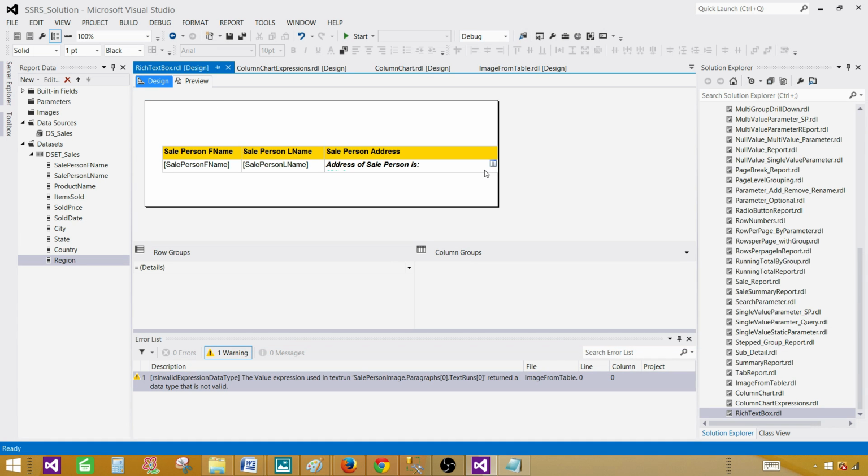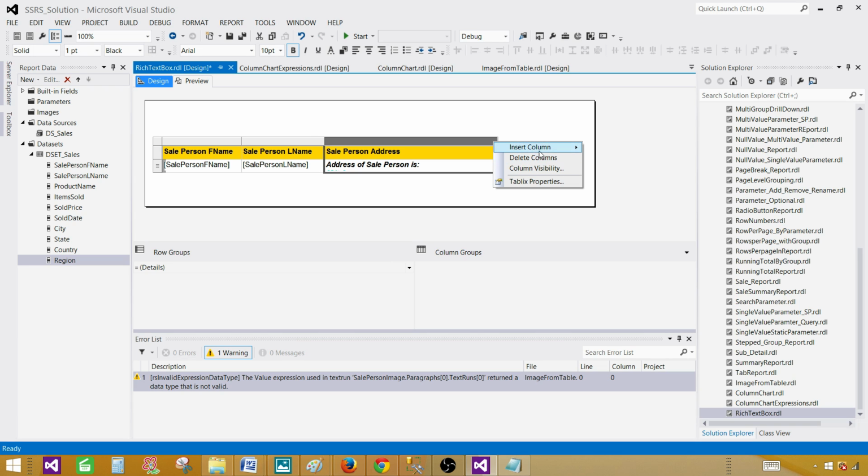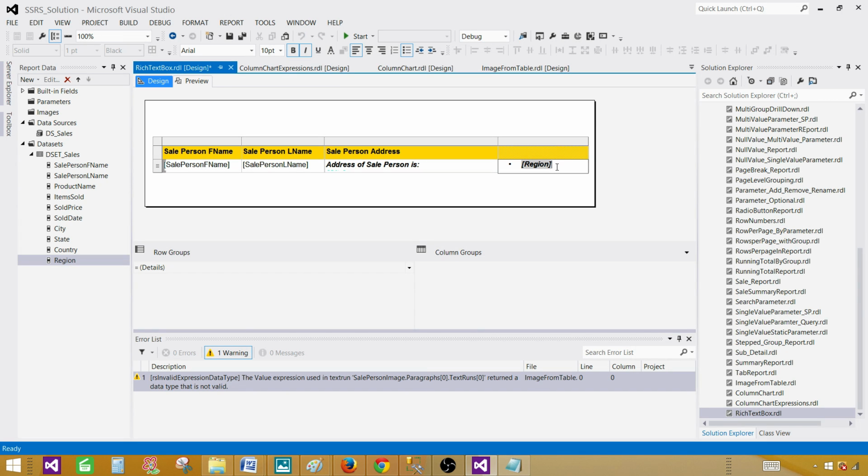One more thing, let's say we add a new column on the right, insert a column on the right, and then what we would like to do, I'm going to do one thing. Let's say you have region. So you bring the region, and then you click the bullets, you have bullets here. Now, let me go back here. And if you go at the end, you can go ahead and bring the other fields. You can use numbers here if you like.